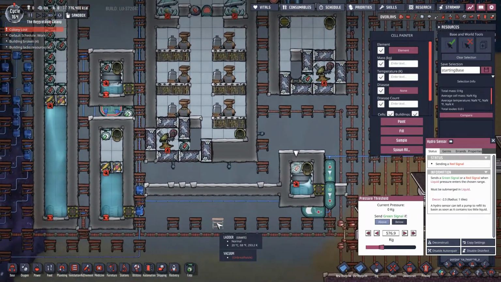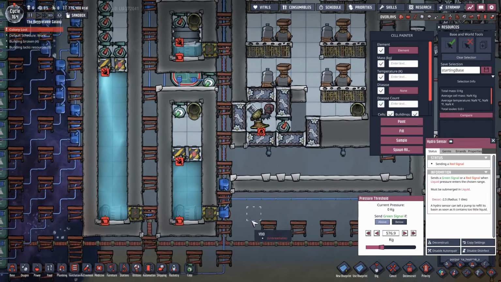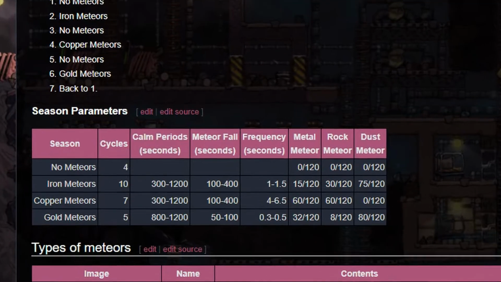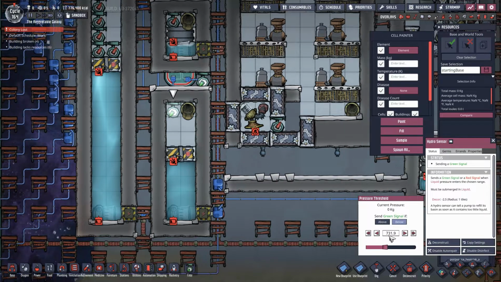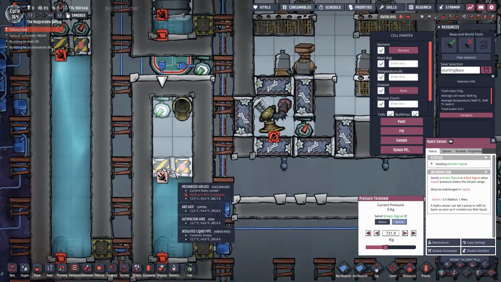So then what I can do is detect when it's the longest period where there might be meteor showers. So how do I know that? Well, it's quite simple. Here, the longest season lasts for 10 cycles. And I know that if it's shorter than 10 or longer than 7, then it's this season right here. So then what I do is just plug it in here. So that's for some tiles over here. I did it with debug mode.